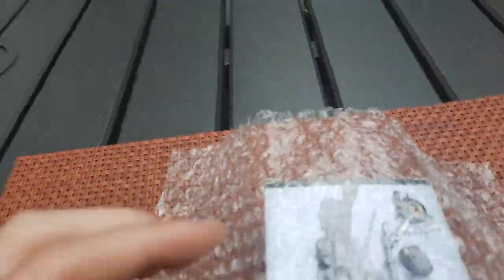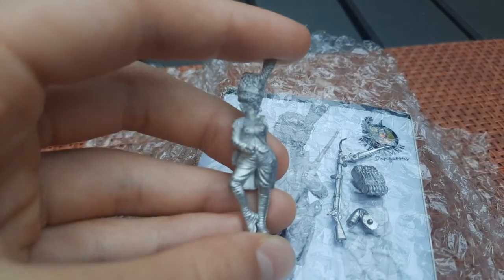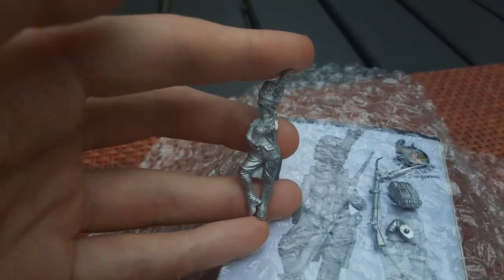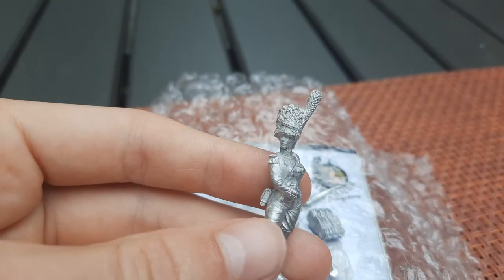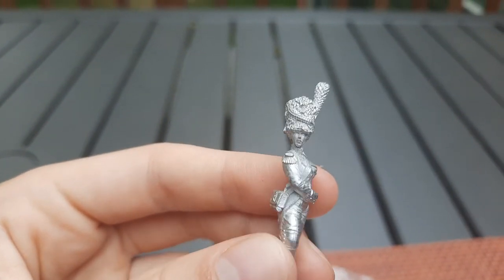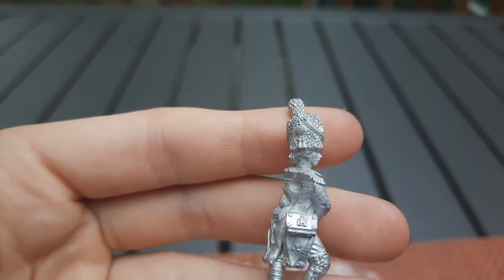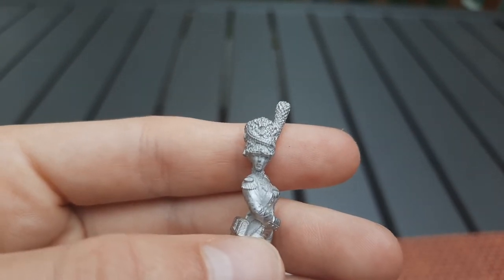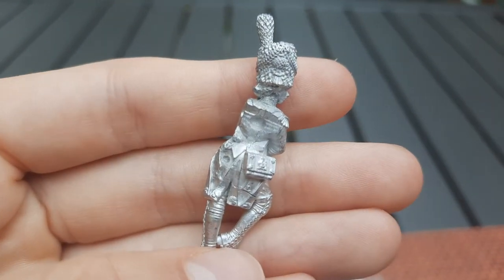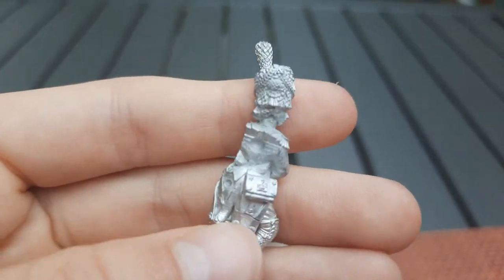So the figure looks something like this. You can tell the proportions aren't as crazy as on the cover art, so it looks far better. The proportions are still a bit obvious, but yeah, it's a great figure. The face could do with a bit of work compared to Perry Miniatures, but it's still going to be really fun to paint. Everything else is amazing — I love how they included the grenadier patches, which I don't think Warlord Games or even Perry does.